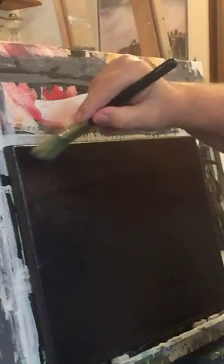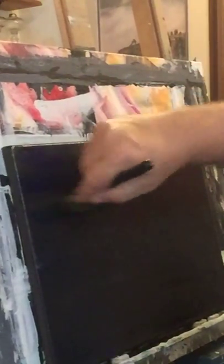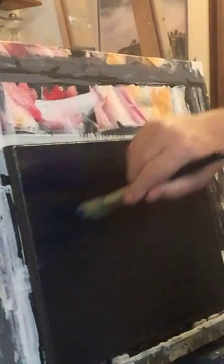Now, when you're putting liquid clear on, if you're taking your brush back up to the canvas, make sure it doesn't have any odorless mineral spirits in it, because it will have a bad reaction with liquid clear. Well, I don't know if it's a bad reaction, but you won't like it.